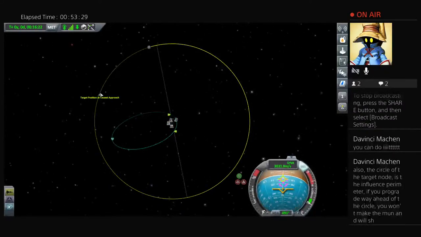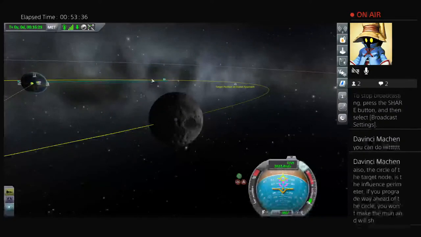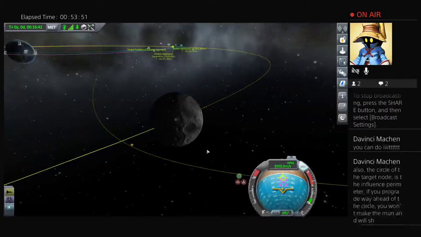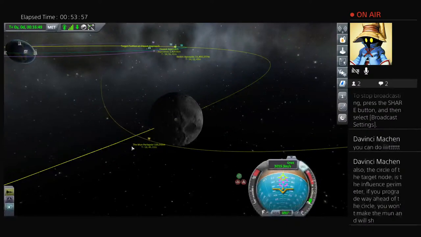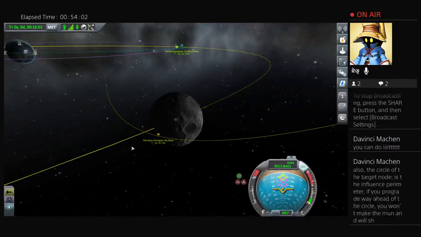Once we start to get these rendezvous markers popping up, let's set our focus on the Mun. Zoom in a little bit, and we'll highlight our apoapsis, just like we did when we went to the Mun last time. We'll continue the rest of our burn nice and slow. And once we make contact, we very slowly bring this in to as close to about 15,000 meters as possible.